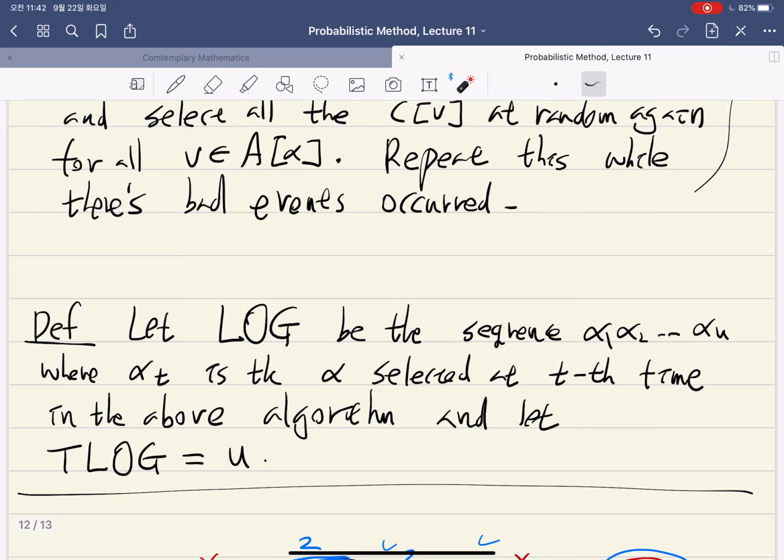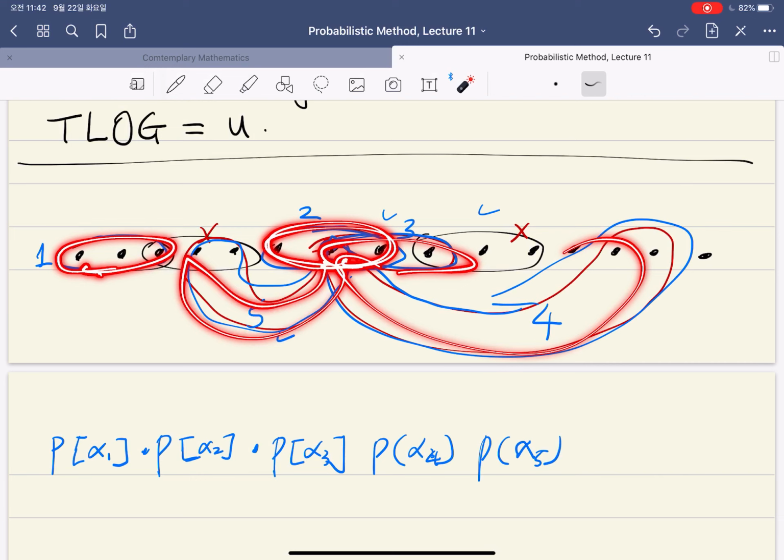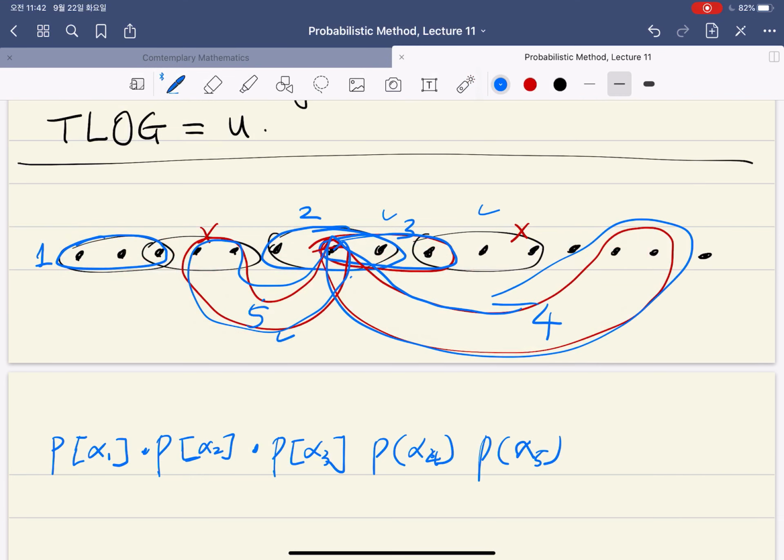Remember, we want to bound the probability of getting this specific log also, but we want to sum them. We want to consider all possible log sequences, and then we want to sum the probability so that later we show that the probability of it becoming too long is small. So we also want to figure out which kind of sequence can arise. So here, this is the first bad event, the second bad event, and because of this second bad event, third, fourth, fifth are there.